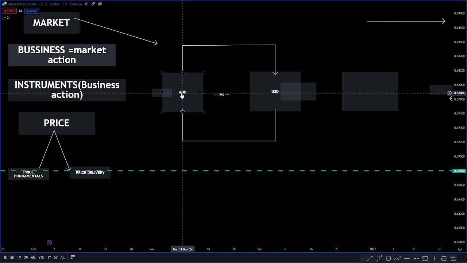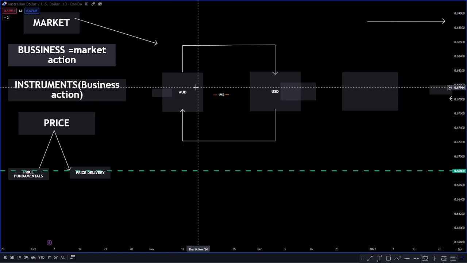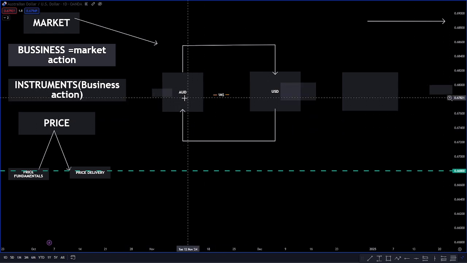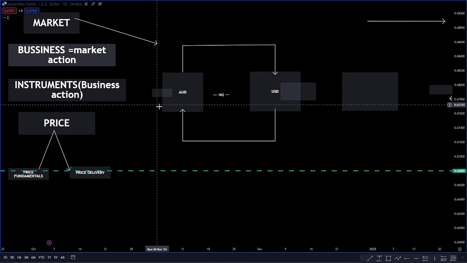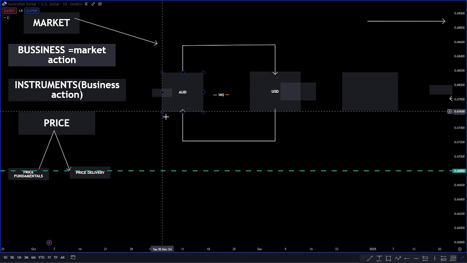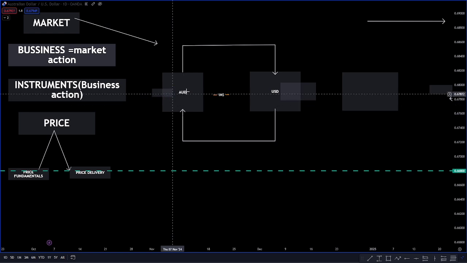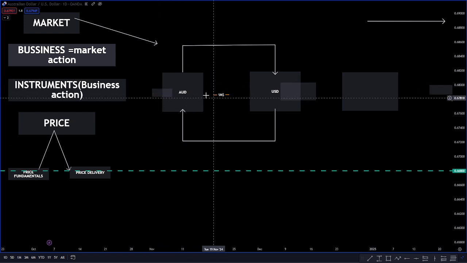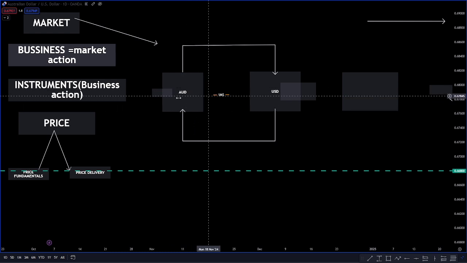So if there is outflow from AUD, what happens? The price drops. I could have easily told you that when there is inflow, but in the market business model, we don't do that. We explain. When you are trading MBM, you are not trading just because of outflow and inflow, or because this one happened, that one happened. No. We follow context, reasons, understanding. That's what we follow.